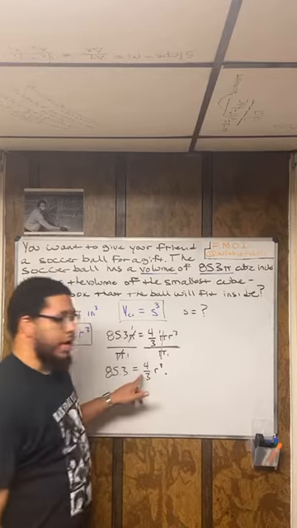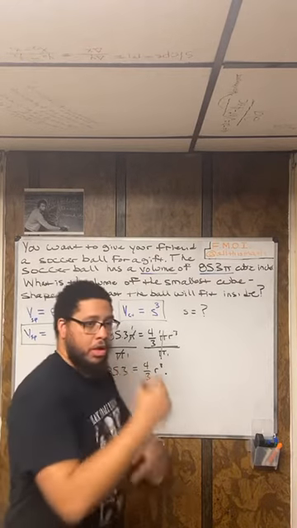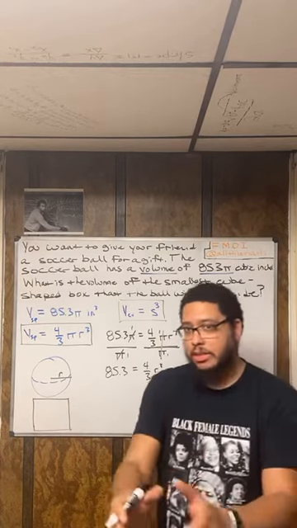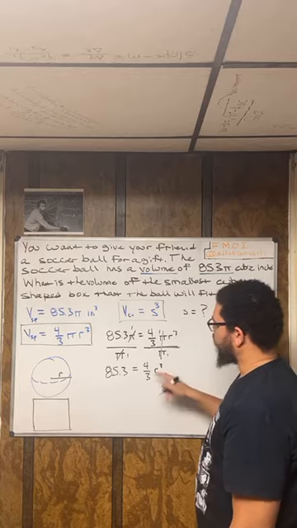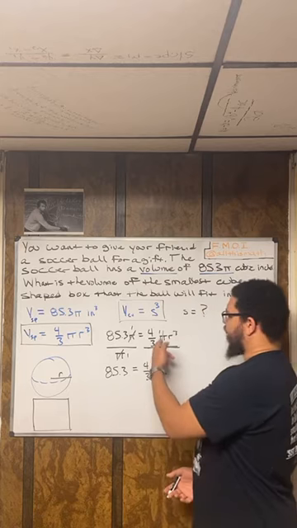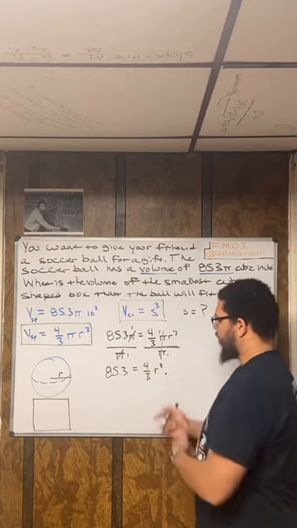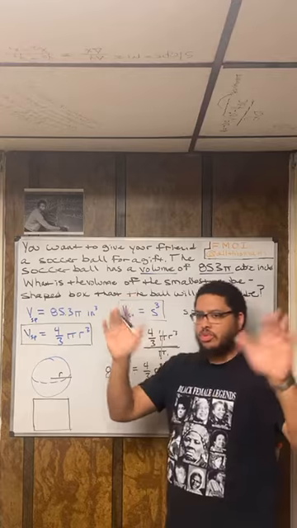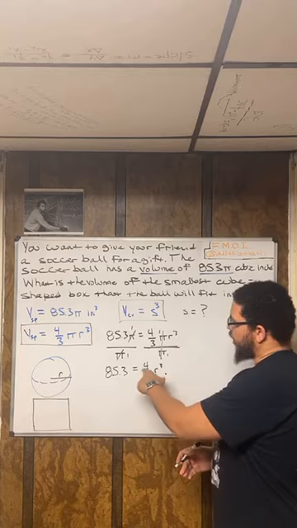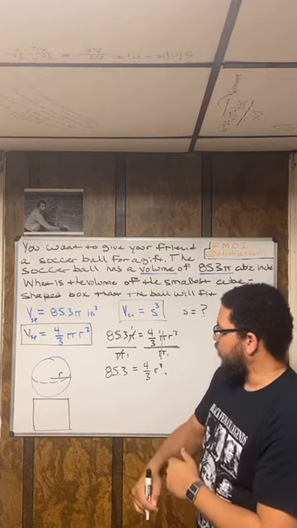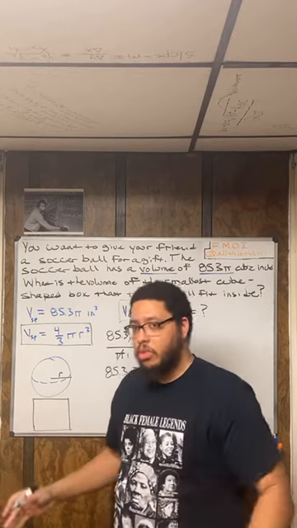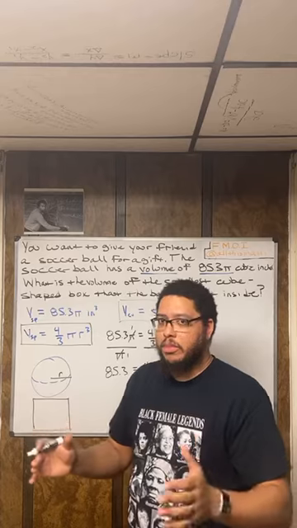All right. So look, you got to get rid of 4/3. So multiplying by the reciprocal is the same thing as doing division when you're dealing with fractions. This 4/3 is being multiplied. So you might be wondering, why is he multiplying? He just said you got to do the opposite operation. Since the pi was being multiplied, to get rid of it, you got to divide. Now this 4/3 is being multiplied. How you trying to change the rules on me? Well, technically I did say that, but understand that with fractions, dividing a fraction is the same thing as multiplying by its reciprocal. So dividing and multiplying by the reciprocal are the same thing.